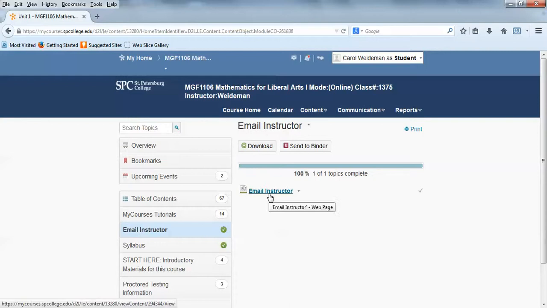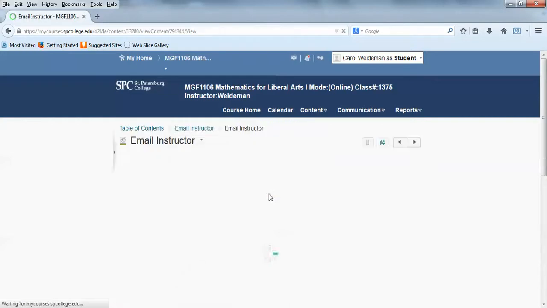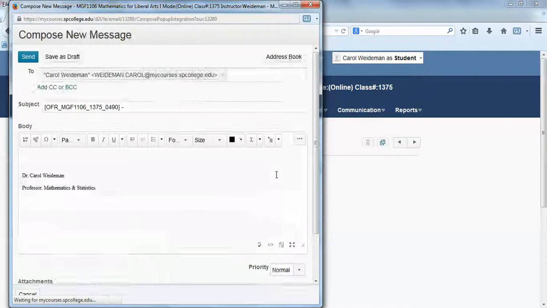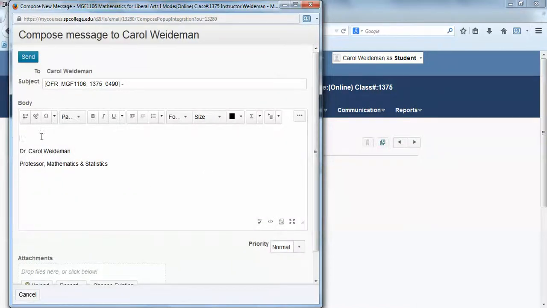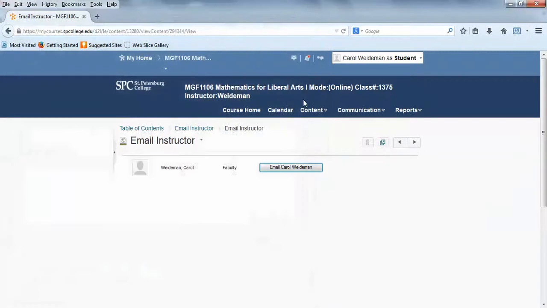And if you're going to email the instructor, just click here, and then I think there's one more click, and email, and then it takes you directly to the email option, and you can type in here. This shows my name because it's my account, but you would put your name in there, and it would come just to me. I think it's a little bit easier than using the email tool over here under communication, because you have to find my name and so forth. So you might want to take advantage of this option.